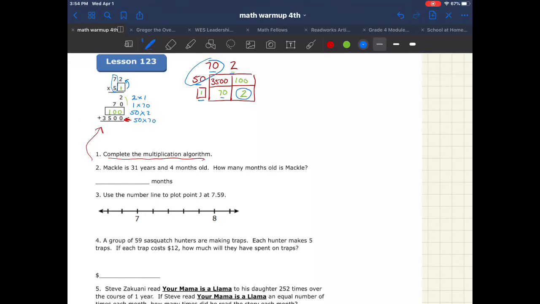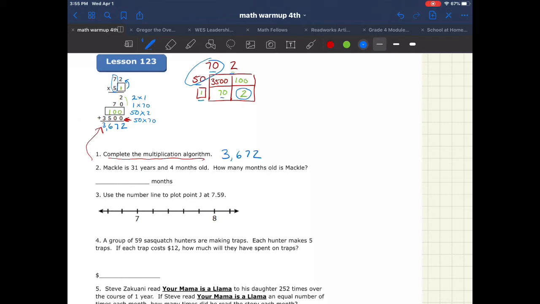So the last part of this is we need to add it all up and see what the total is. And I can either add it from the area model or add it from this algorithm over here. Let me see, 2 and 0 and 0 and 0 is 2. 7 and 0 and 0 is 7. 6, 3. So it looks like we have 3,672.